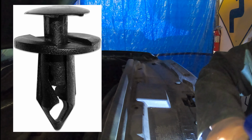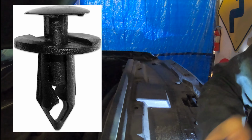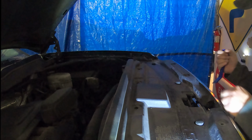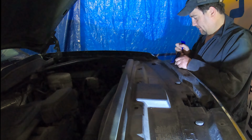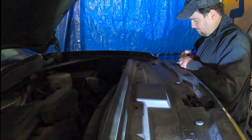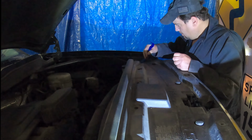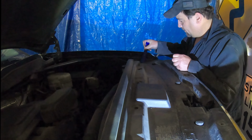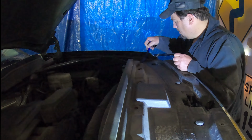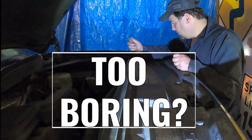Okay. I think I missed this one. They're basically reusable rivets. Okay. I'm going to get them out so you can pull this little panel off. I don't think I've ever had to pull this off this truck, but I don't know. This one's being stubborn.